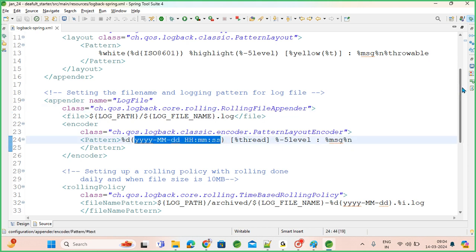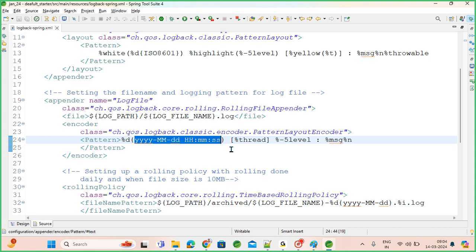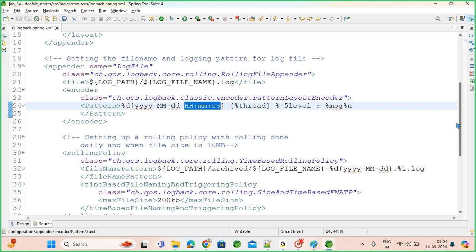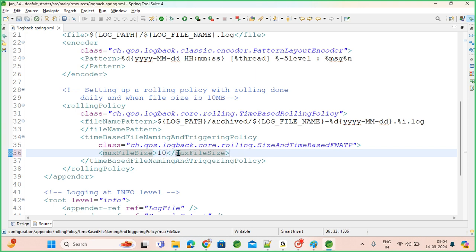Here it shows that in this log path, it will generate a log file in this pattern, with the year, month, date, hours, minutes, seconds. When you want to archive it after exceeding some size, let's say after 10 MB of log, I want to create a new file, because if it generates GBs of file, I can't analyze it quickly.